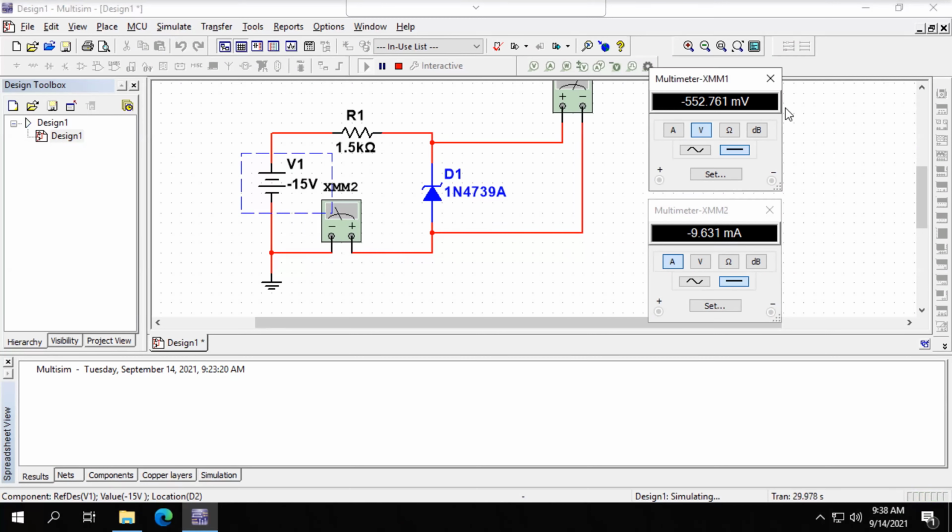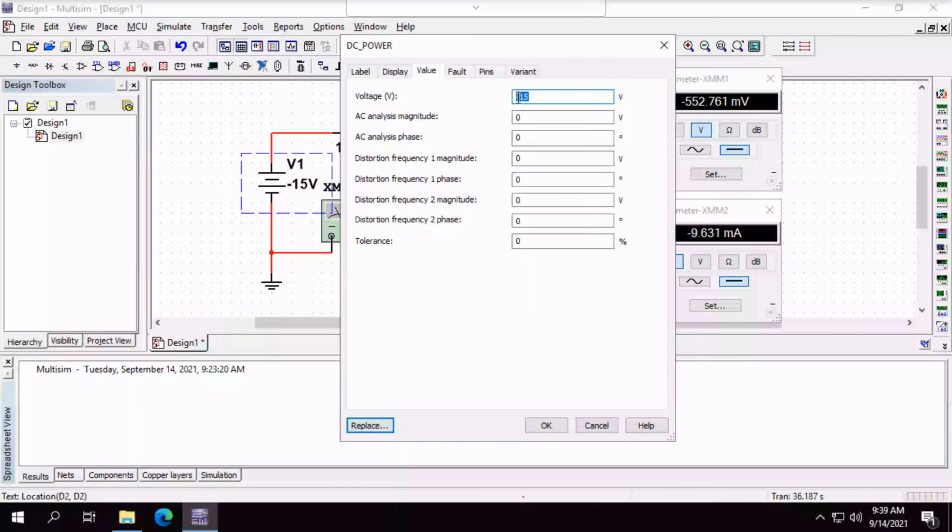And then we're also getting a negative reading on the voltmeter because the voltage drop is positive on the bottom and minus on the top. And the value is somewhat close to a standard conventional diode. So just by flipping the polarity, the diode actually conducts in both polarities. And we can see that through this simulation.